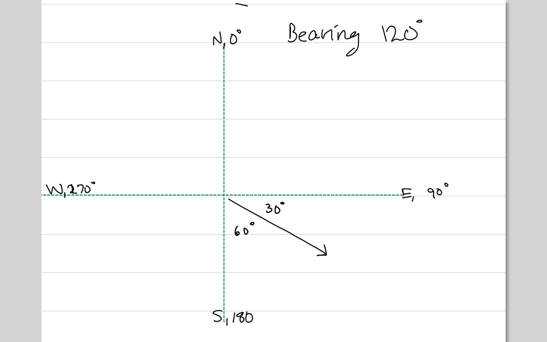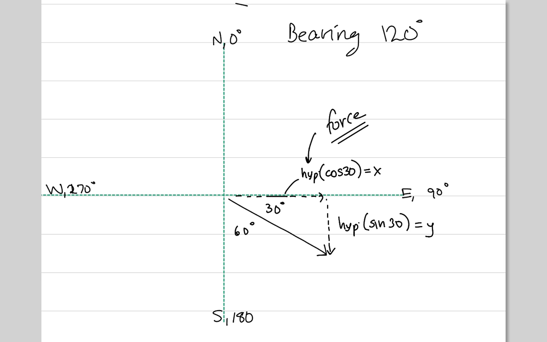And that's going to be critical, because if you use 30 with the x-axis, then the formulas that I gave you at the beginning of the year will always make sense. This will be hypotenuse times cos 30 to give you the x component, and for the y component, it's sine. Always. Hypotenuse times sine 30 for the y, hypotenuse times cos 30 for the x. And the hypotenuse will always be the force. The hypotenuse is the force that we're going to be talking about.